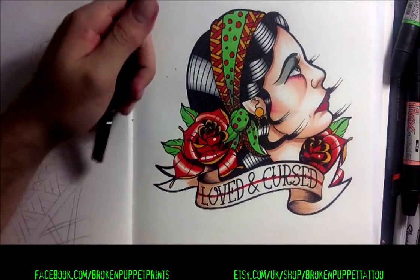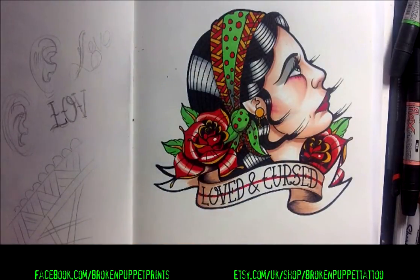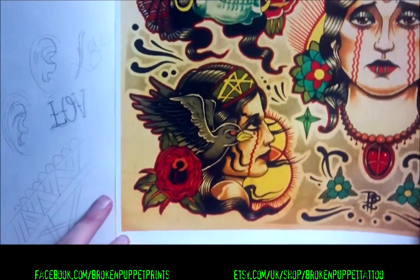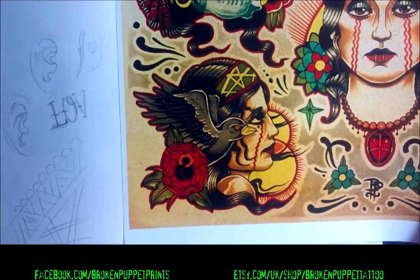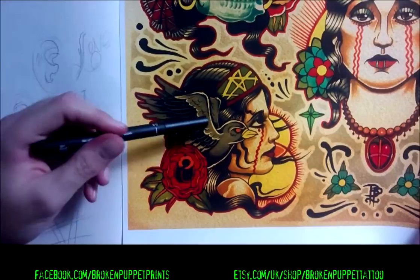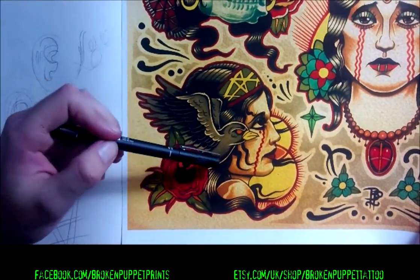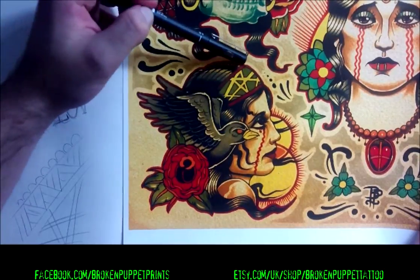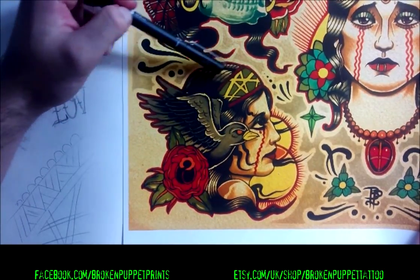And you can always change these up, and like if I get, what was my example? Is that one I've done before? Here's a print of some of the ones I've drawn before. Show you. You can see, like here, you can add the other bits. You know, this print's for sale on my Etsy. But you can add like a crow in there or something. See, a different style bandana. You know, sort of centre part in and the hair.